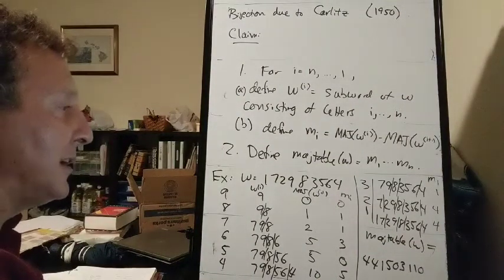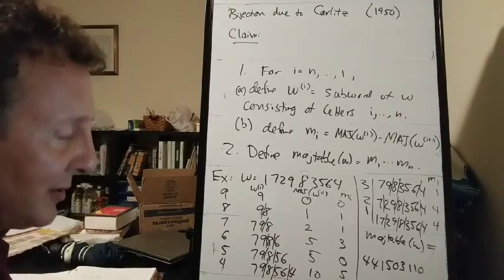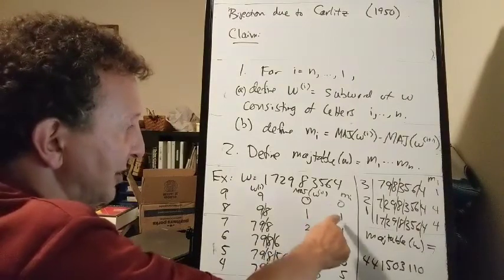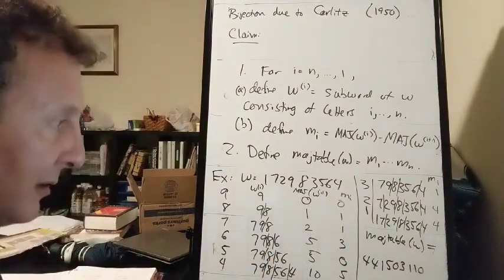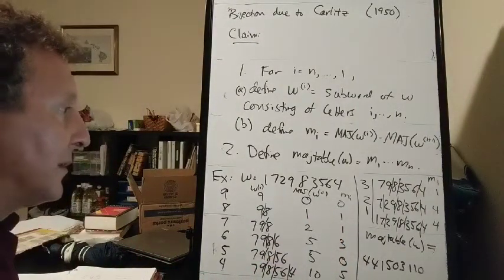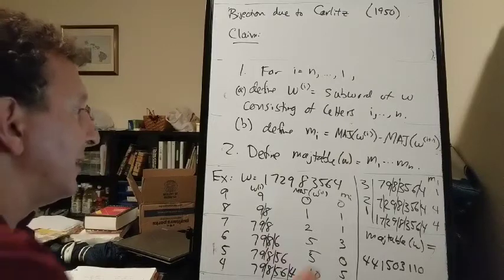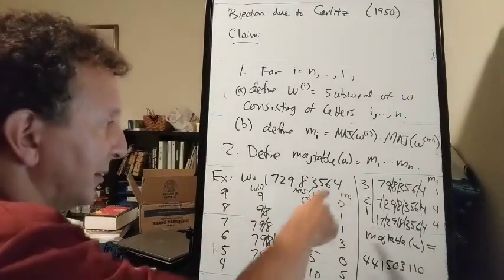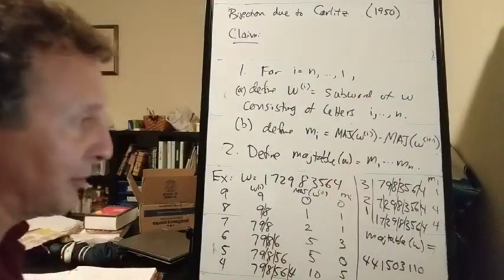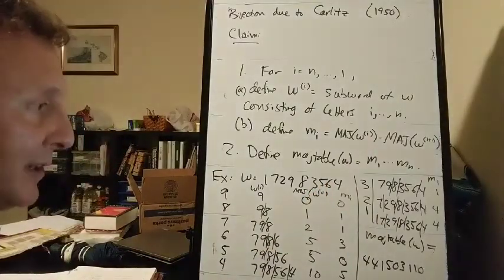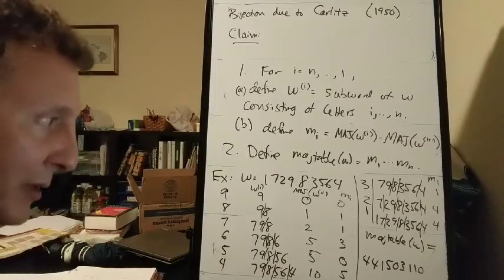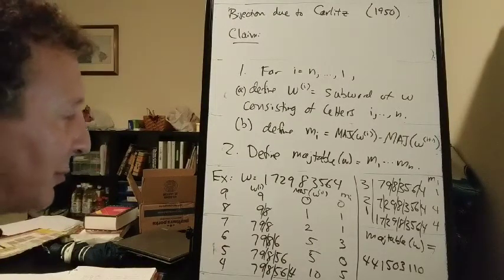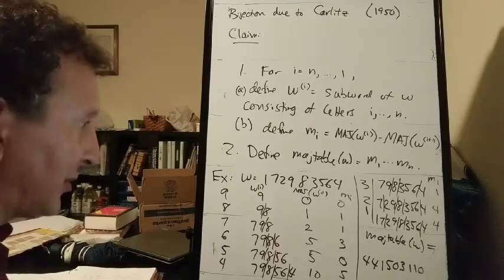The fact that the components add up to the major index, I guess, is pretty easy to see, because what we're recording is the change in major index every time we insert a letter. So if the major index goes up by this much each time, it makes sense that if we add all the increments by which the major index increased, then that sum would be equal to the major index. So the important thing to do here is to prove that we have a bijection.